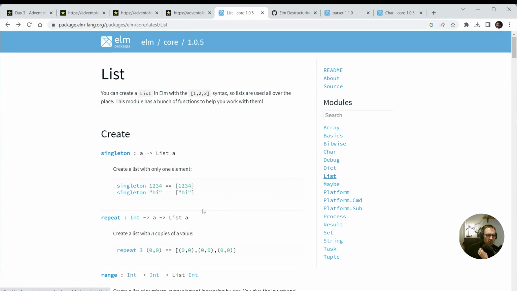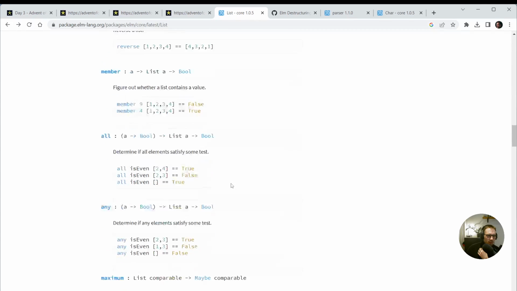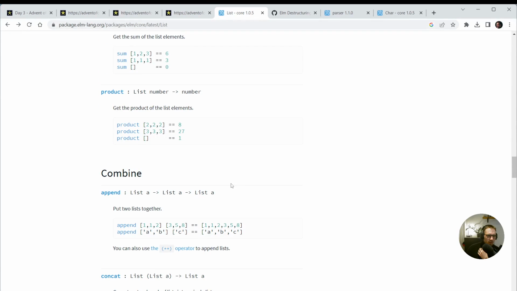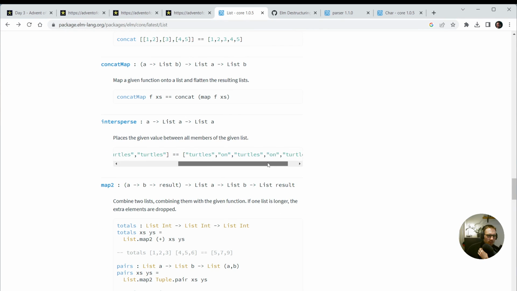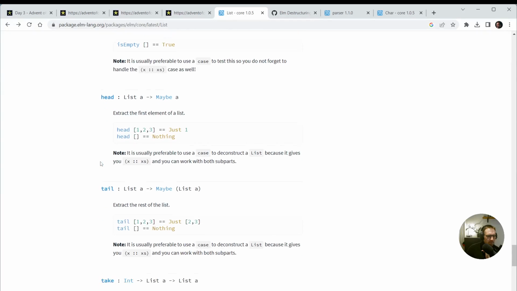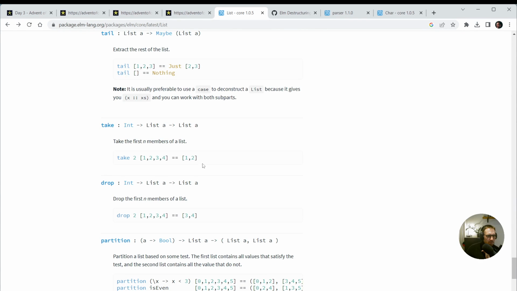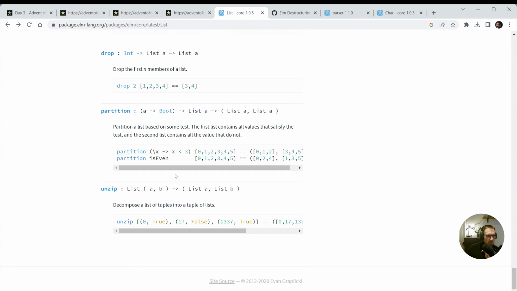I know we've looked at partition. I don't think it's going to do what I want it to do. No, so that's not quite what we want.